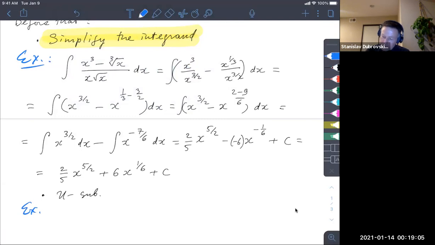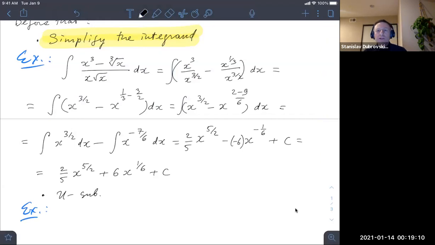You will soon figure out that in this situation, it pays to spend some quality time in the beginning of the problem to see what works and what is less likely to work, because you usually won't have unlimited time to try all of them, to throw all of the techniques at your integral. You want to spend some time strategizing. So u sub, is it obvious before you run to apply it?